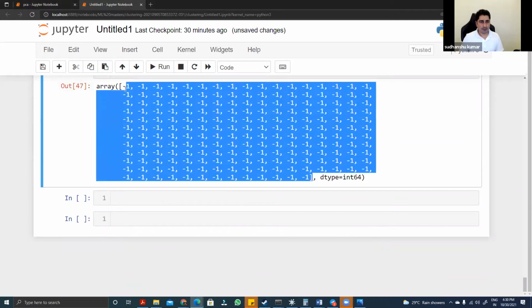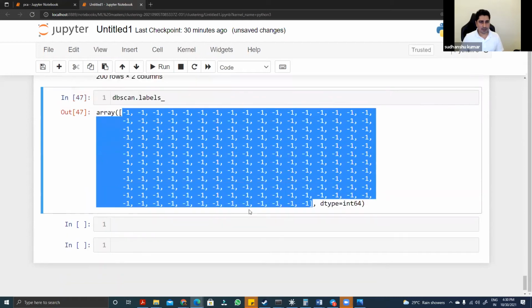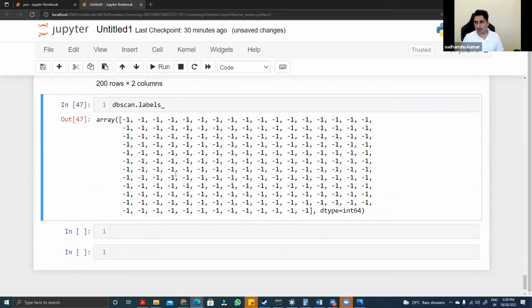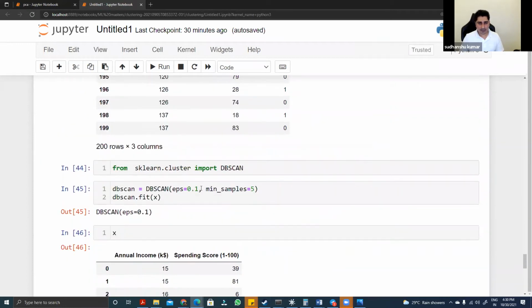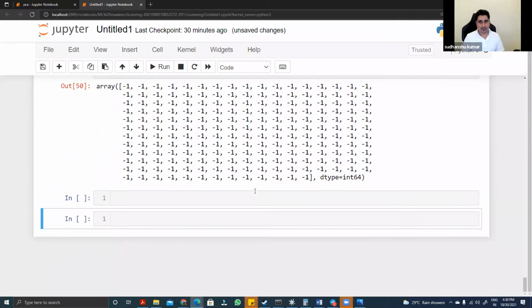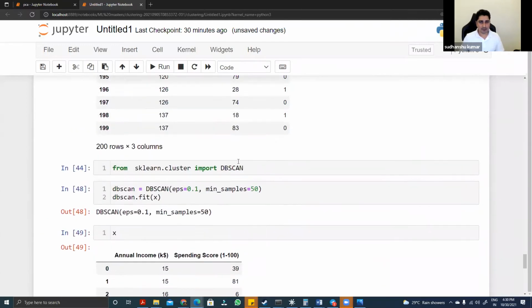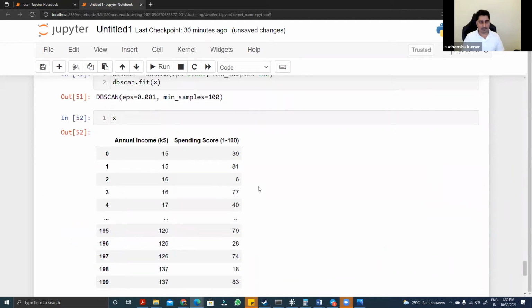The number of labels is showing as -1. The data is very close, yes, I can see that. So in that case, maybe I'm going to increase the minimum number of samples, because all of those data points are very close. Still very close, and I just have around 200 records. So in a very small radius, let's suppose I'm looking for 100 points, and the EPS value is 0.001.